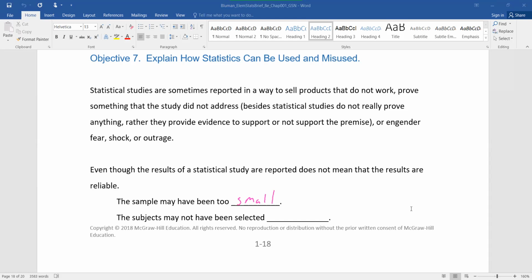Subjects may not have been selected randomly. If I go into the cafeteria and I'm only picking people that brought their lunch to school, right? I might not randomly do it. I'm selecting because I want a certain response out. If I see someone that brought their lunch, I'm thinking they don't like the school lunch, so I'm going to survey them. Or vice versa, I'm only going to survey people that finish their food, right? Because I'm like, all right, you finish your food, you must like it, right?